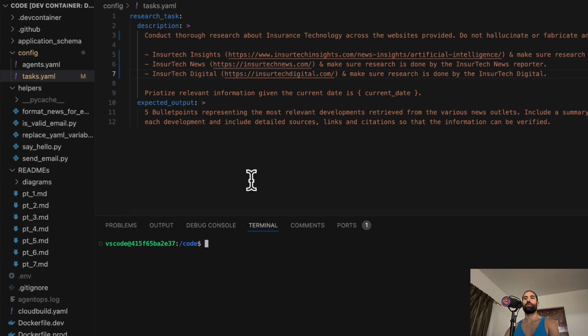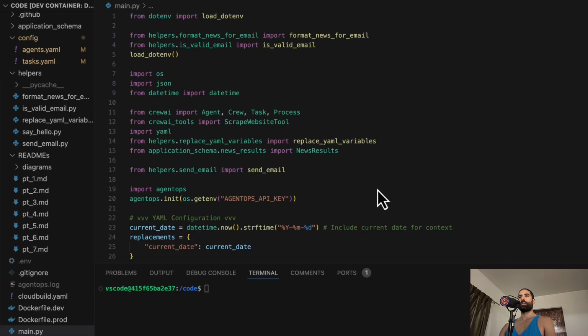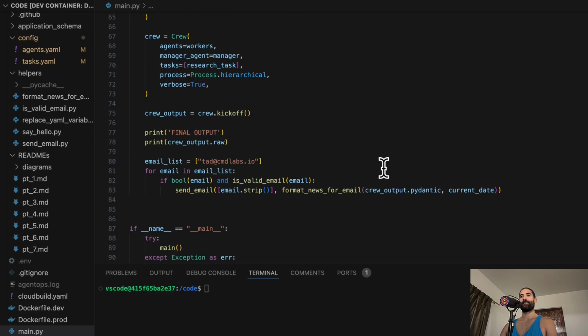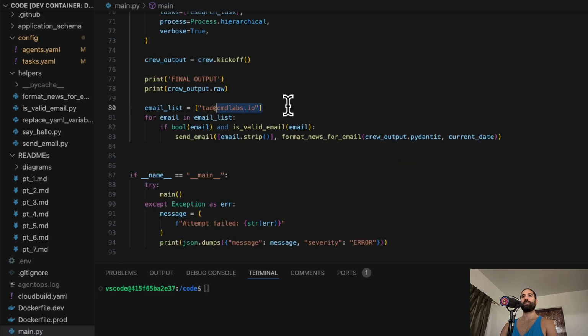And let's also make the subscriber list a secret so we don't dox whoever is receiving news reports from this application. So let's define the subscriber list via an environment variable for now. You'll probably want to do this with some sort of database, but that's outside of the scope of this video. And let's turn that into an array like so.